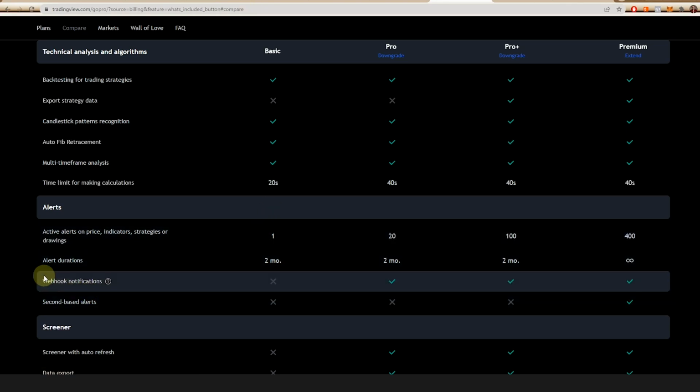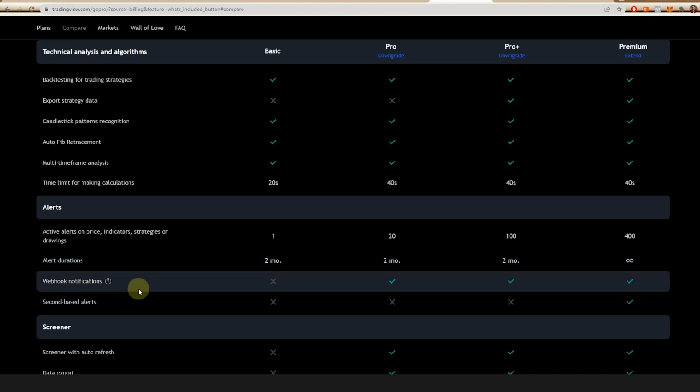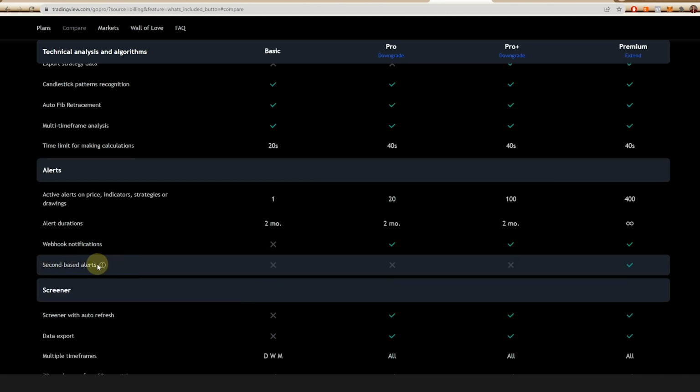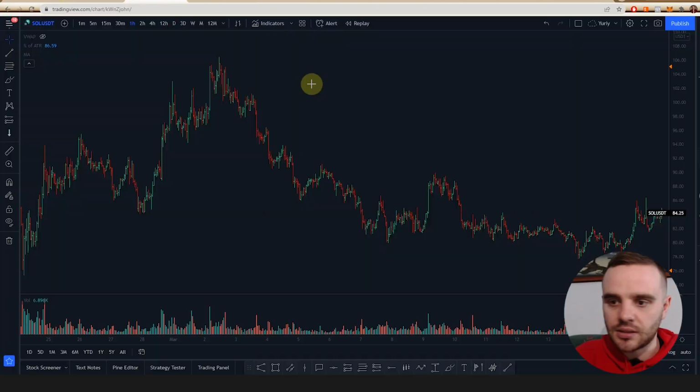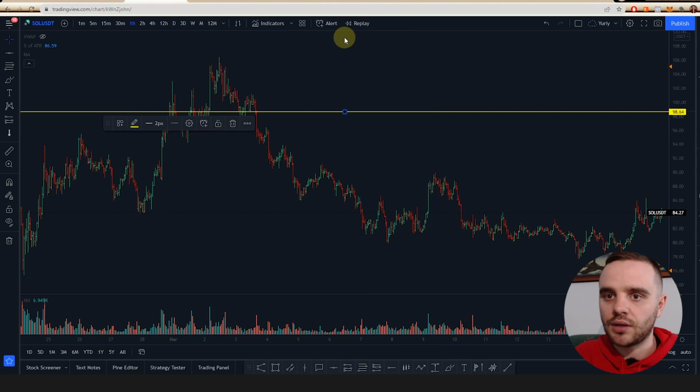Webhook notification is when, remember, an alert appeared, it is a webhook notification. For a free account, you don't have it. Second-based alerts, does it mean this stuff? Get real-time alerts on a second-based chart, create alerts for price indicators of specific drawing tools. That means alerts on a trend line, alerts on a level that we build together, you can get only when you have a premium account. In all other cases, you don't have it.